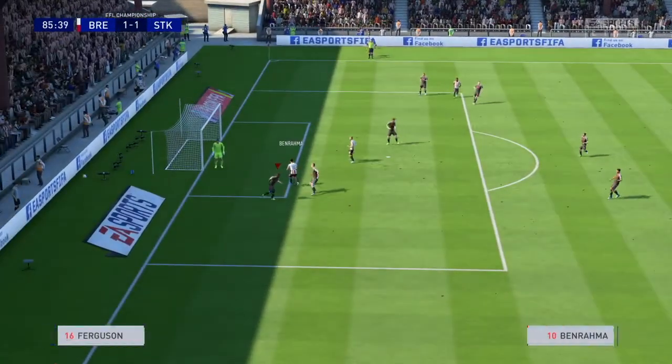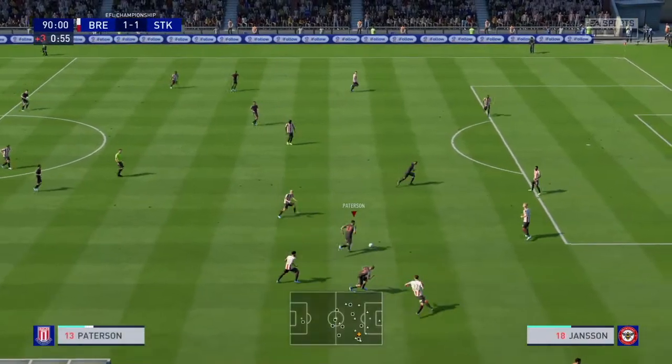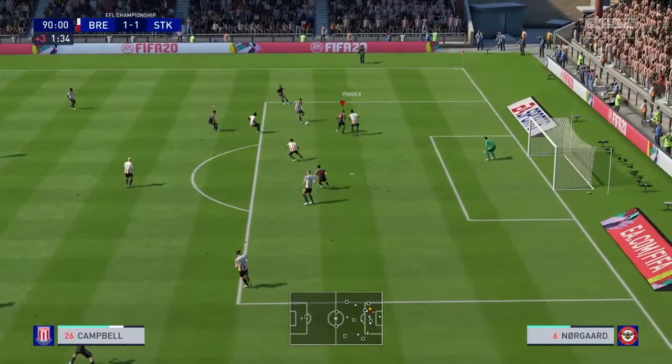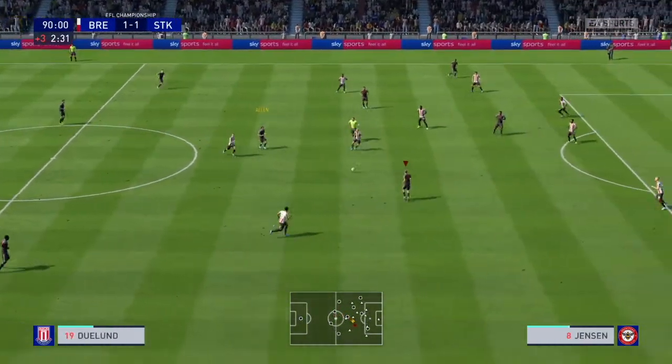Hasn't blocked the cross, and Benrahma had a free header, and he really should have tried to test Foster. Payton's intercepted it though. Can we get that over to Campbell? We do. Can we get past Pinnock? No, we can't. Of course we can't. He's been a rock at centre-back for Brentford today.